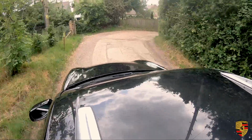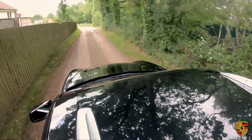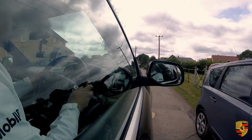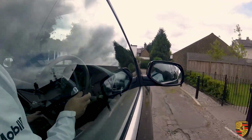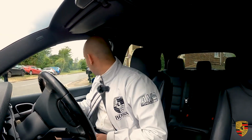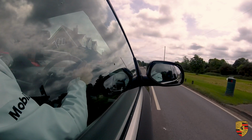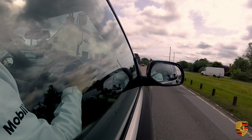So what you can expect from them, whether they are driven on roads like this or on the standard UK motorways or local roads we could expect to be driven on, is a car that not only behaves well, but handles extremely well. They're very well planted, and Porsches have always been known for their phenomenal handling capability, the cornering capability, and that is something that I don't think any other brand can take away from Porsche themselves.